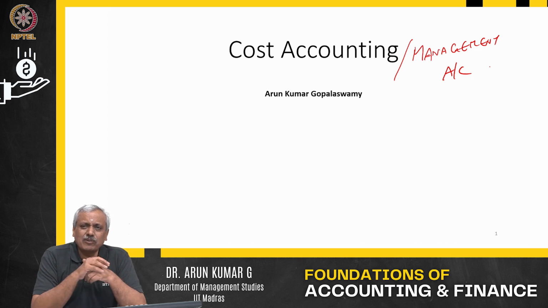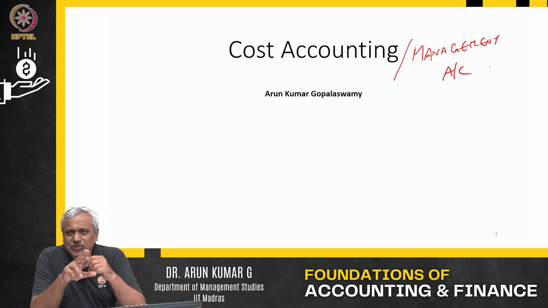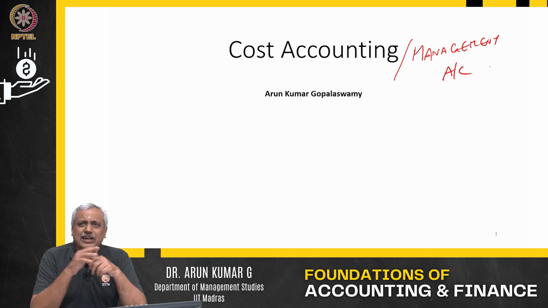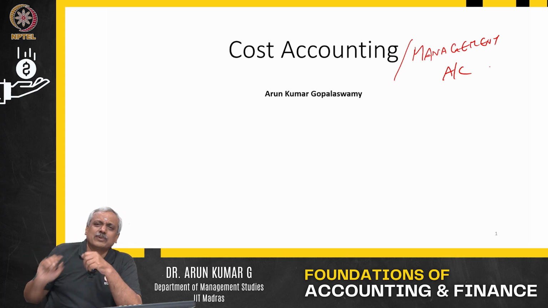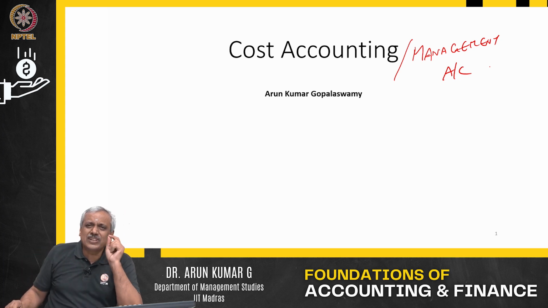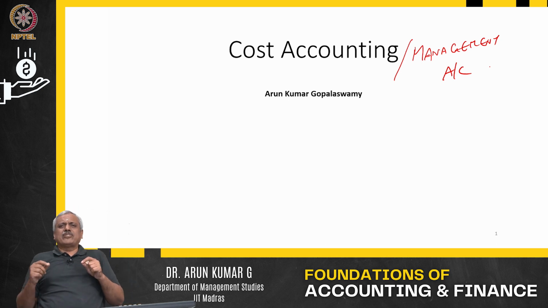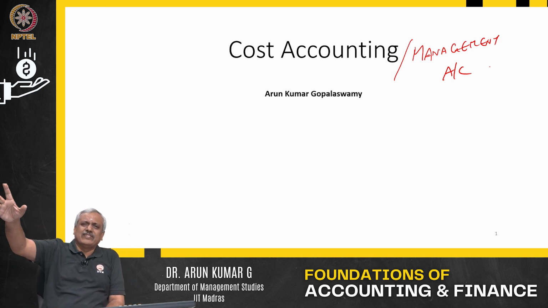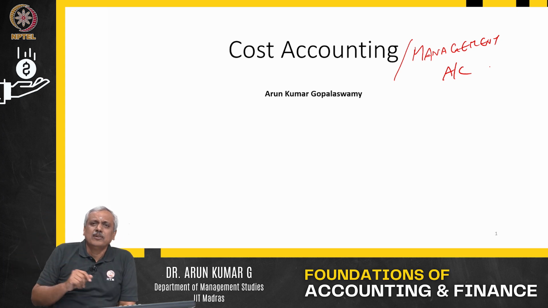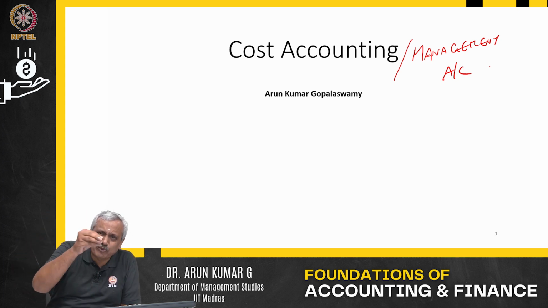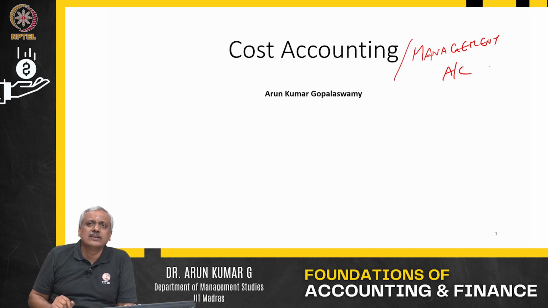Now, in cost accounting, what are we trying to do? We are trying to use this for decision making for the management. That is where management accounting comes in. In financial accounting, you sold a product for a particular price, you recorded this as revenue, that is the price at which the product is sold, perfectly all right. But how do you even decide at what price you should sell the product?